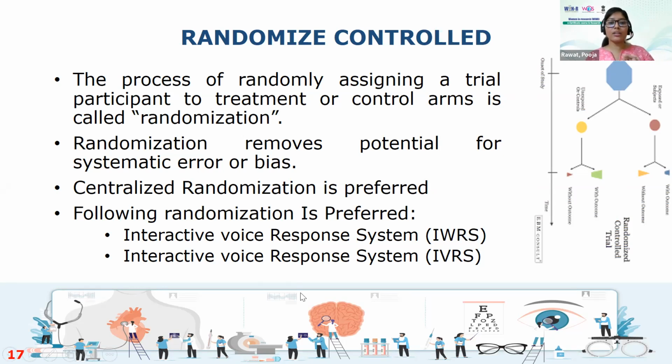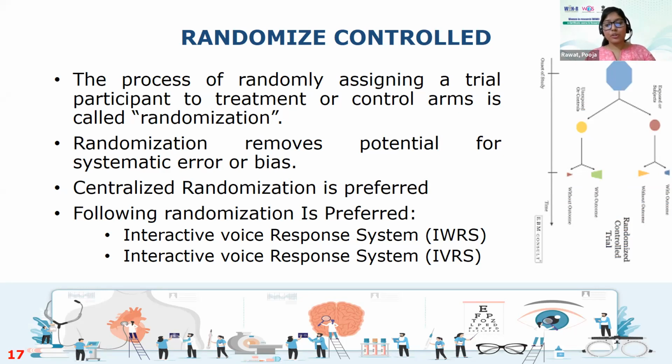In the interactive voice response system, through a mobile phone, a simple toll-free number is given where you need to type options A or B, and based upon that you get to know whether you need to allocate this patient to treatment A or treatment B. Okay. So this randomization, earlier how was randomization done? People used to do it in an Excel sheet?